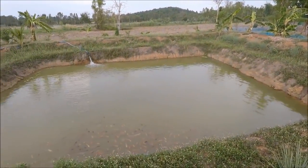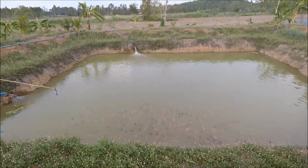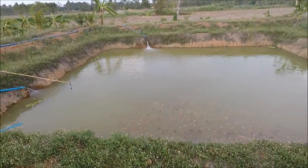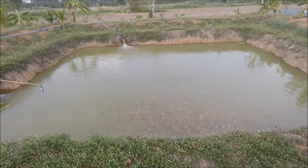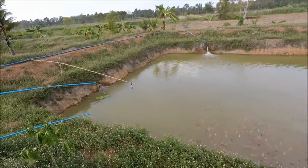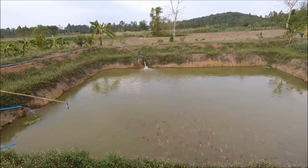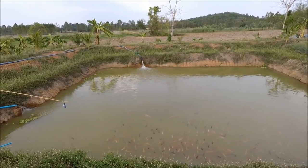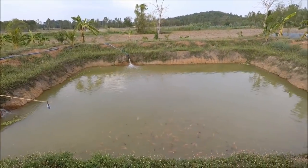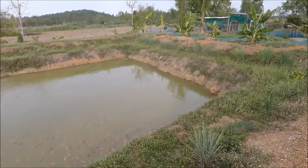But the other main reason that we have such steep sides, apart from preventing birds standing on the shelf to eat all your fish, is a lot of the fish jump when there's heavy rains. We've already seen some tilapia and some tinfoil barb trying to jump out with these pumps going. But the walking catfish, anything air breathing, like the walking catfish, the climbing perch, the snakehead, all those sorts of fish, they all start jumping in the heavy rains, and they can cover quite big distances of land.